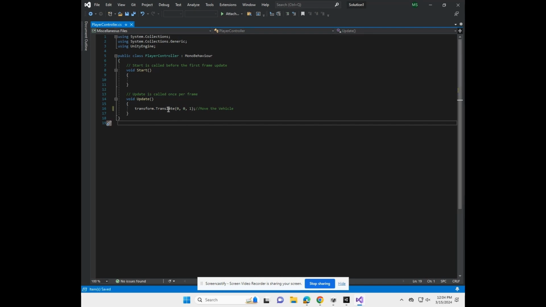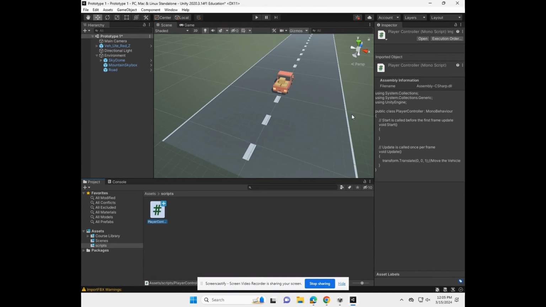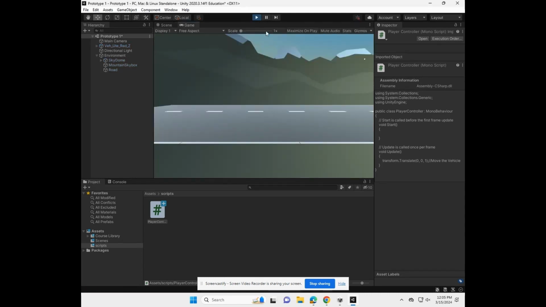All right, we're going to click save. And you'll notice that there are no errors. If I mistype translate, it'll just keep it there and it'll just work, but or not work. But it won't give you any warnings if it is wrong or right. So what we're going to do is we're going to go back into Visual Studio or Unity, and we're going to click play, and the car drove forward.